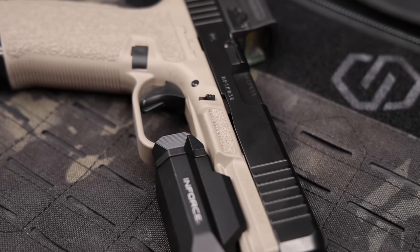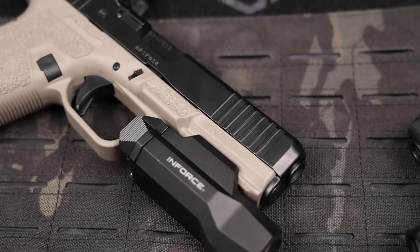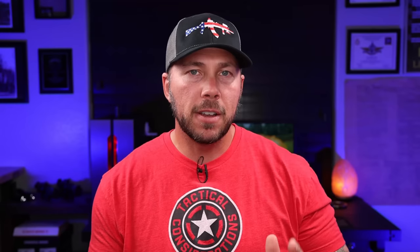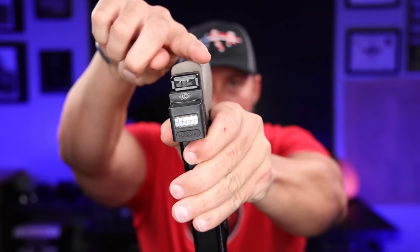Number two on the Nomad is the ability to do it my way — it's like Burger King. The frames come in at around $180 to $200 and you do what you want with it. This is a Gen 5 MOS setup, but you can go as stock as possible or fully custom, and it's Gen 5 compatible and backwards compatible as long as you use the Gen 5 or Gen 4 19 locking block and a Gen 5 17 barrel with that full-size frame. My third favorite part is the duck-bill backstrap — a flatter, deeper, longer profile that gets up into the webbing of your hand, giving you more ability to control that recoil impulse.